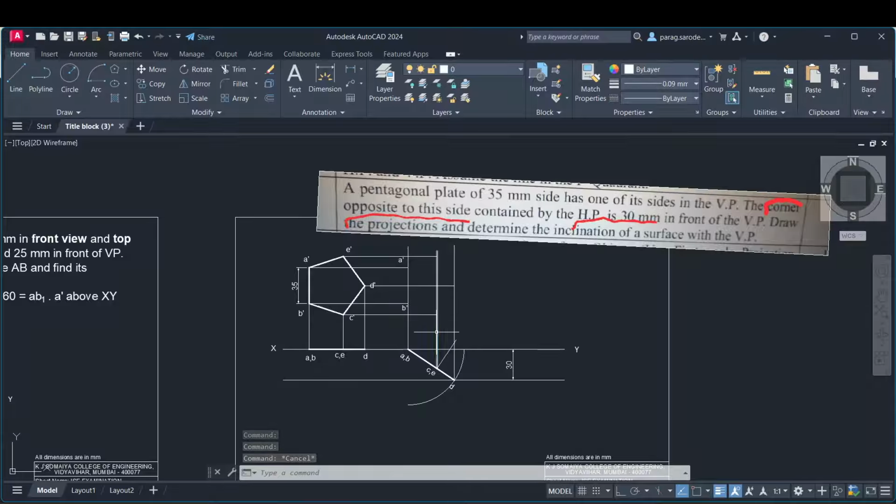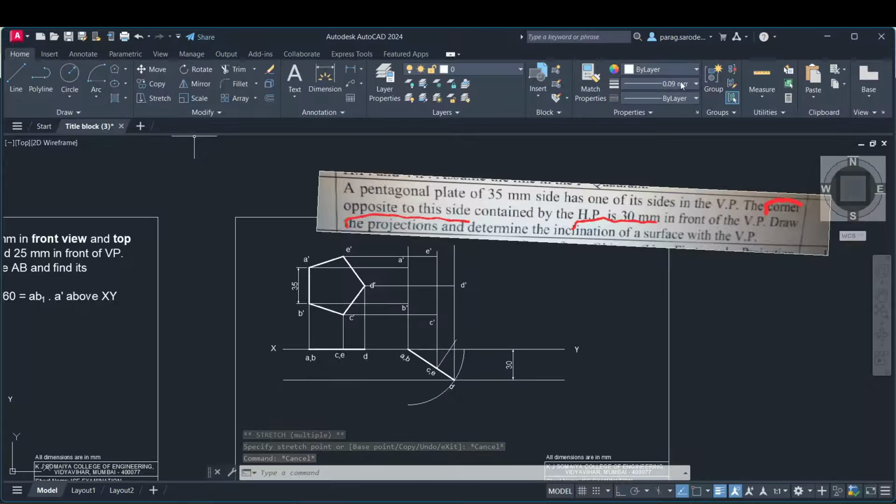Similarly, this vertical line is obtained from CE and this horizontal line is obtained from C dash. So this point will be C dash. Now see this: this vertical line from the CE and this is from E dash, so this point is E dash. Then this horizontal line is from the D dash and this vertical line is from D, so this point is D. Now we join this.